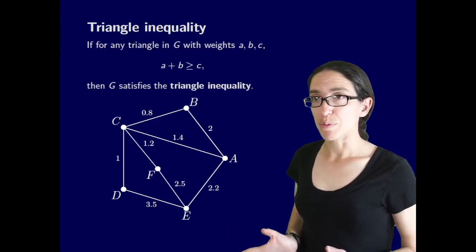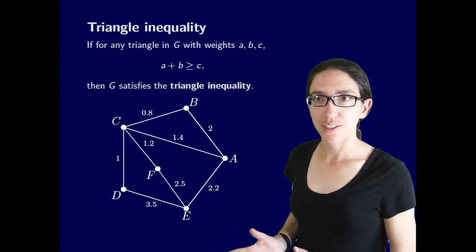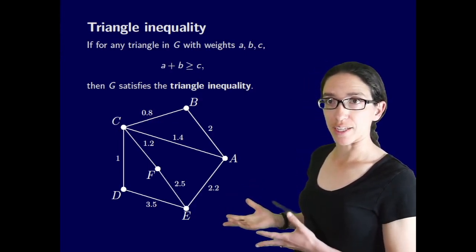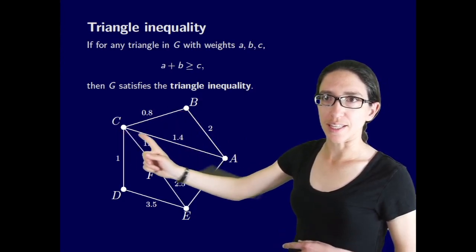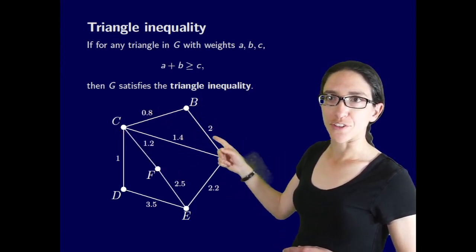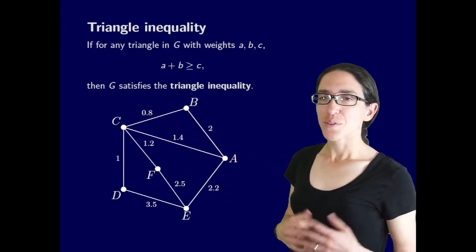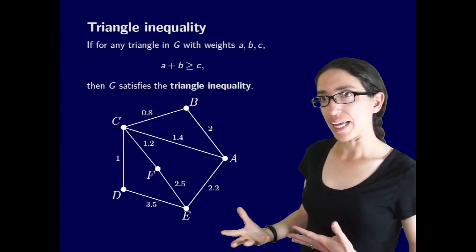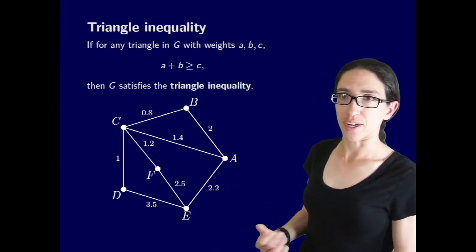While the traveling salesman problem is very hard in general, we can say some things about it for very special types of graphs. One of the special types of graphs we can deal a little better with is a graph satisfying the triangle inequality, and that means that for any triangle in G with weights A, B, and C, like this triangle at the top here, the sum of the weights on any two sides is greater than or equal to the third weight. So you see that this triangle satisfies the triangle inequality. In general, a graph that satisfies the triangle inequality is like a graph that can be embedded in the plane, where the edge weights are distances, because distances do satisfy the triangle inequality in the plane.